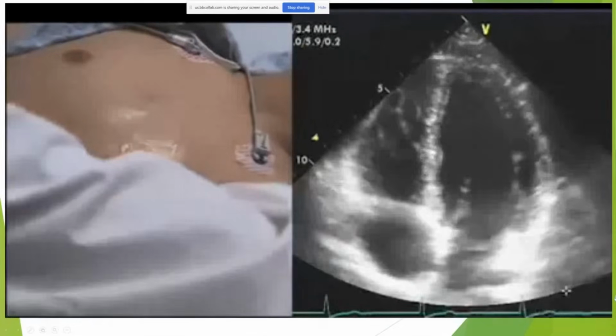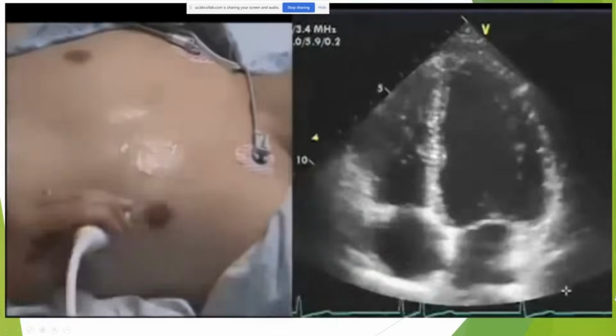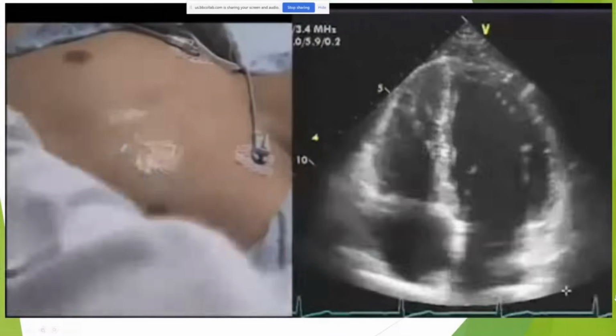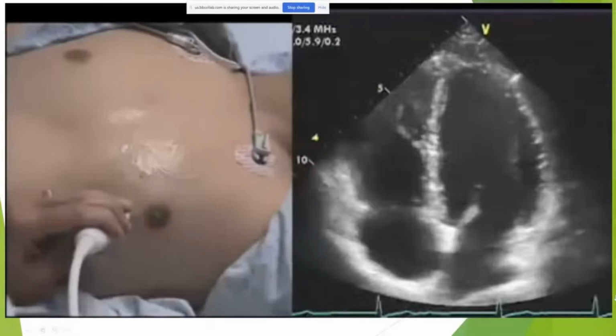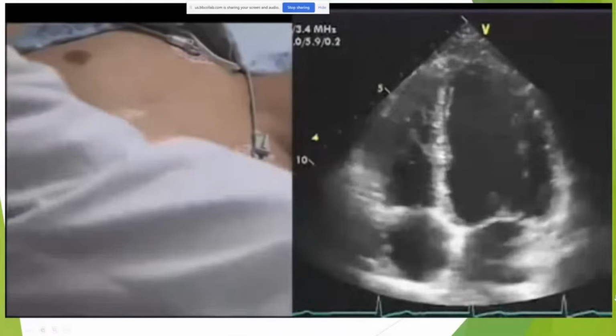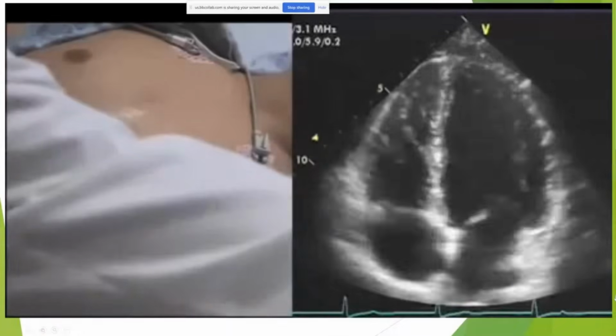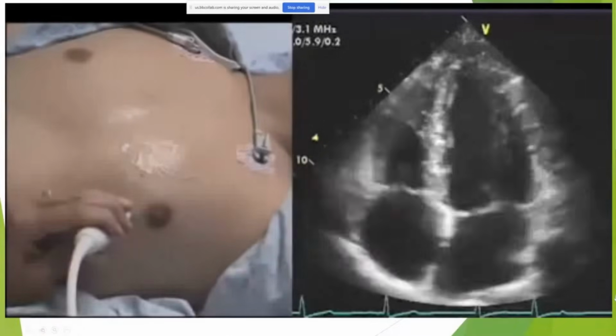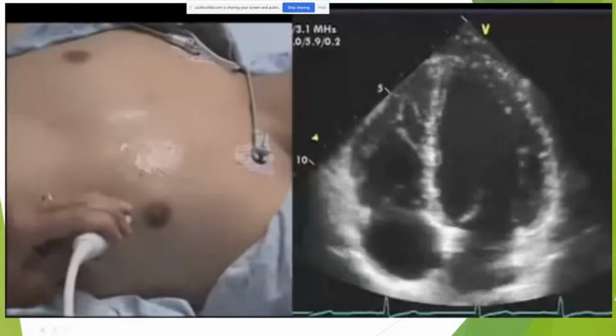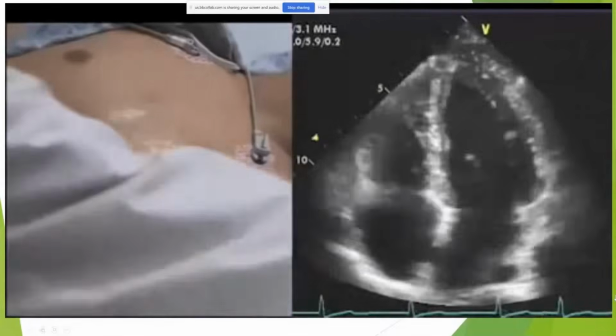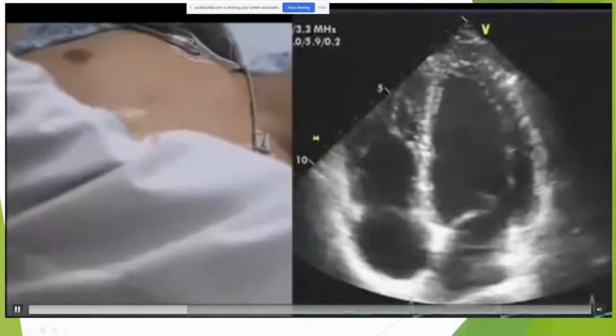So I'm going to back off those distal or far field TGCs. We want to make sure that we have adjusted our frequency to optimize the best detail of the endocardium, as well as nice valve detail. You don't want to have too low of a frequency to see one thing when you're actually focusing on something else. So the highest frequency you can use is always the best way to go.